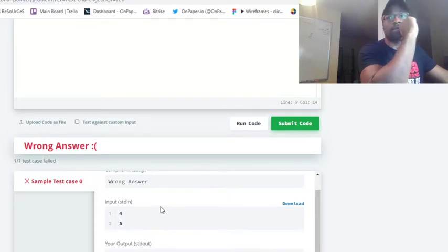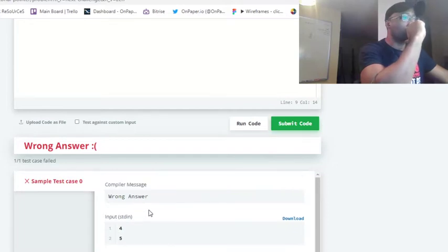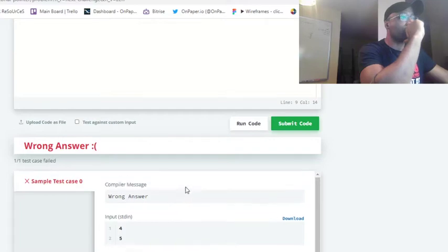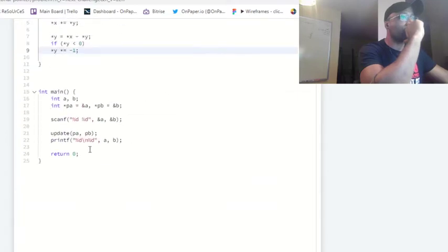Sorry, I need to move this up so you can see this size. Okay, so what didn't it like? Well, first of all, my input is backwards. In 4 and 5, of course the first part is correct. Second part is not correct. My output is 4. And output is 1, 5.